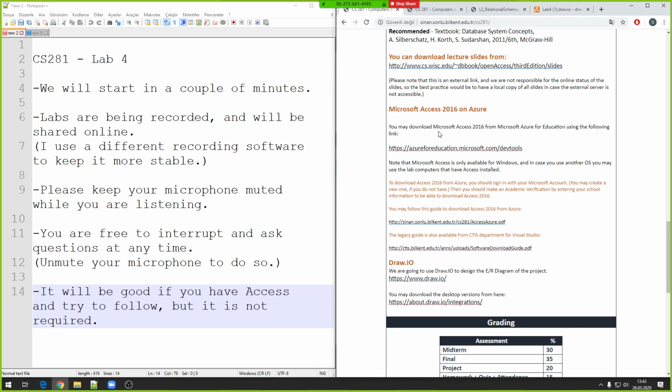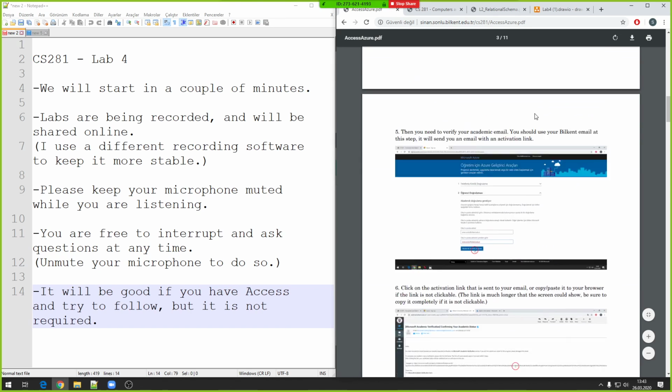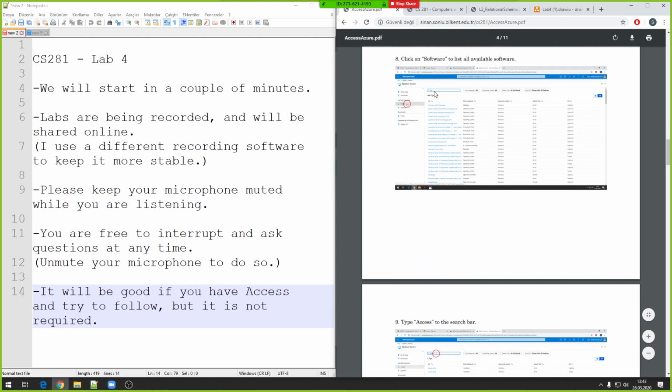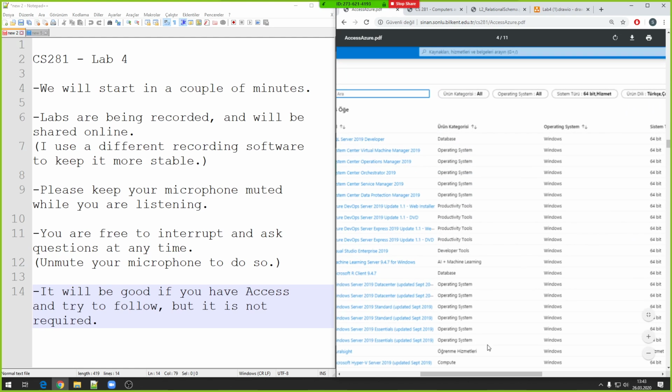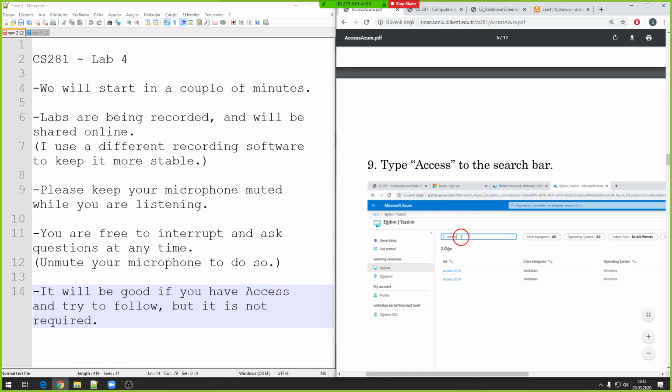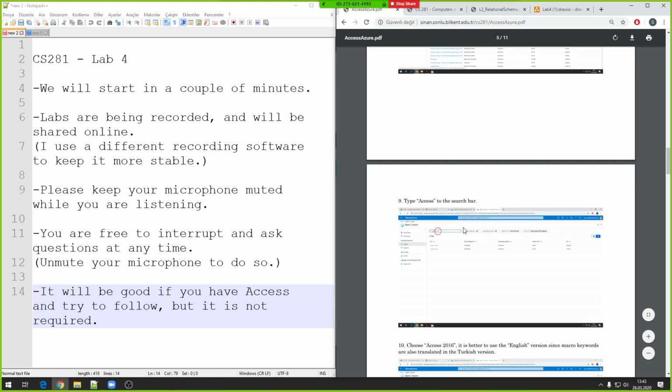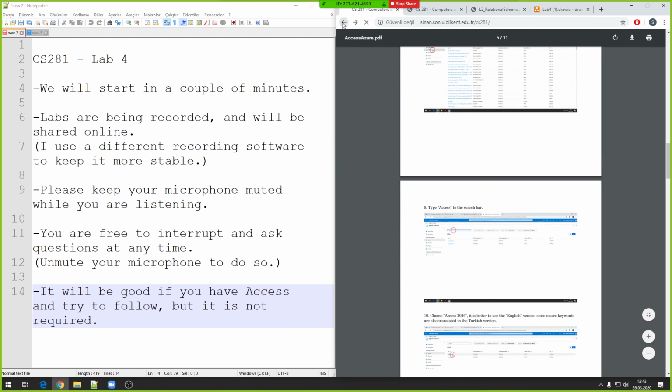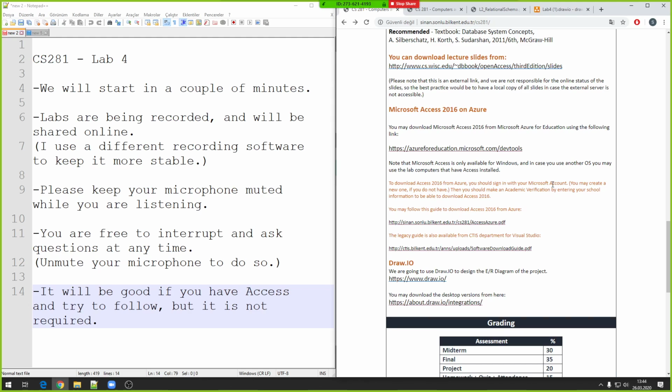And if you need the Windows license, in Microsoft Azure there is also a Windows 10 Education version license. If you follow these instructions, in the step where we were searching for Access, instead search for Windows 10 in step 9, and then you can get the Windows license from there using your Bilkent accounts. So it is again free. You can use it on any of your computers.